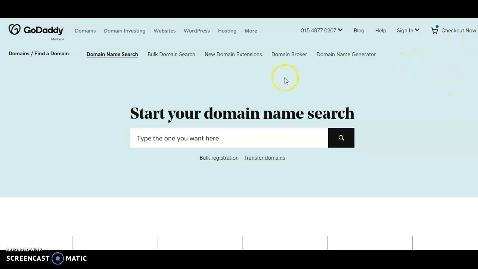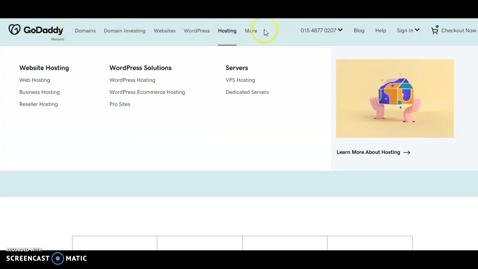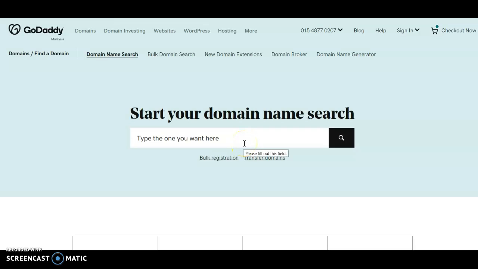Now, in order to get a domain name, you go to GoDaddy.com and type into their search bar your preferred domain name. So let's say you're going into the dog breeding niche.